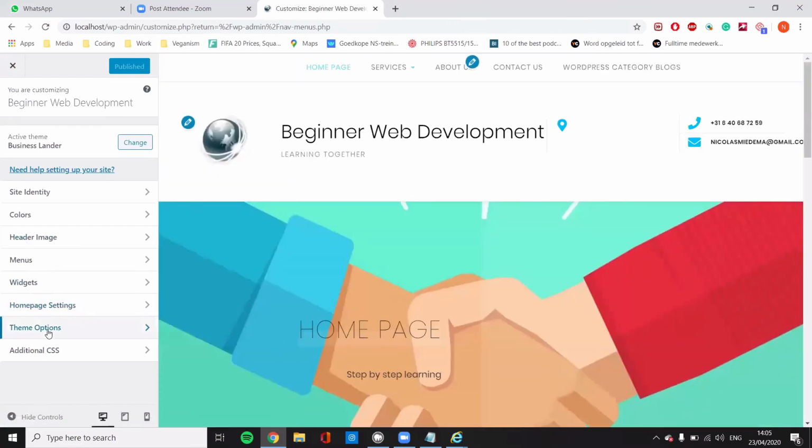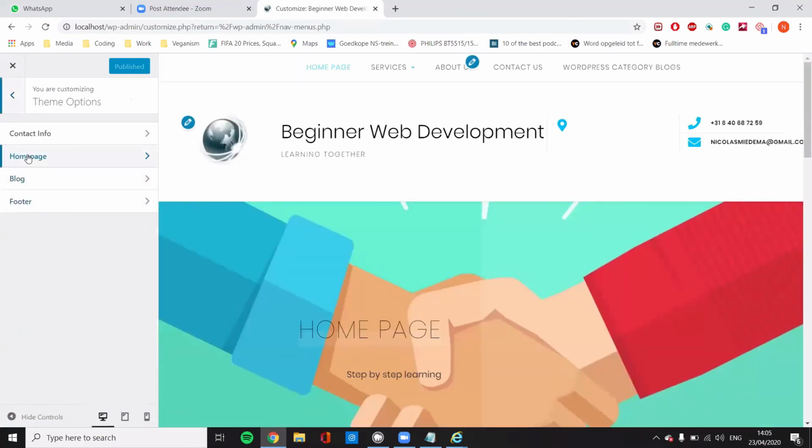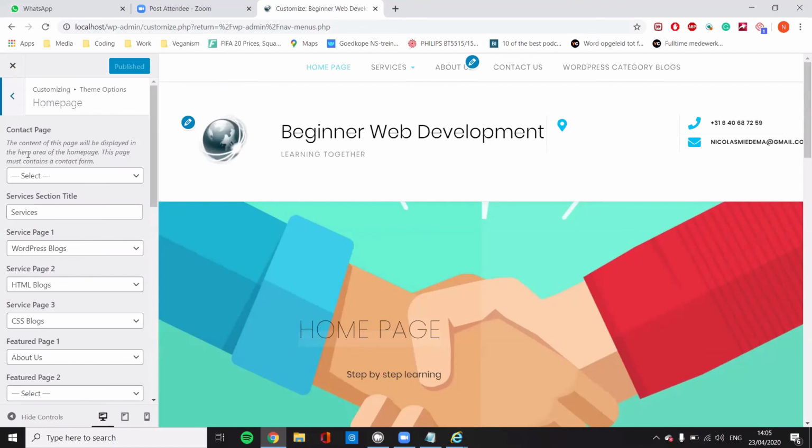We'll go to theme options. We'll go to home page. And then service page 1. Let's see if it shows. Okay, so it has to be a page. Let's see.